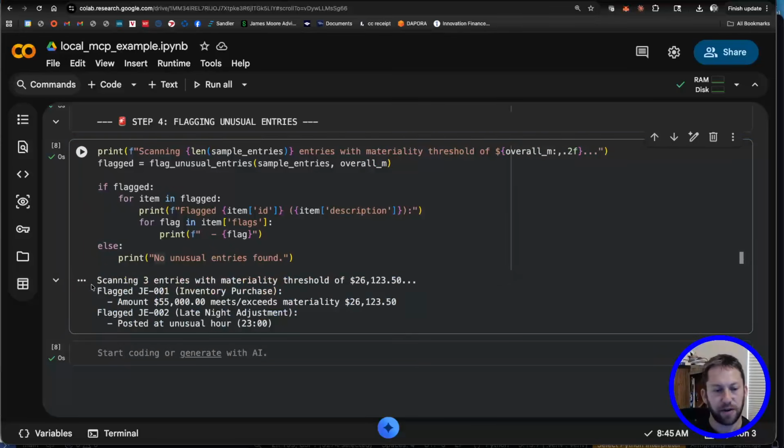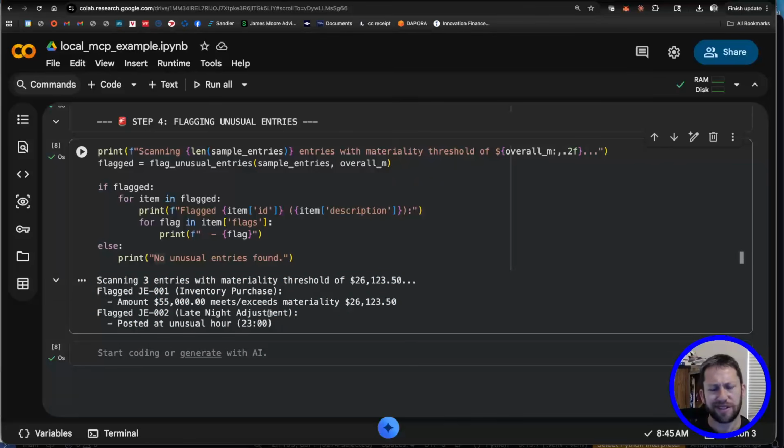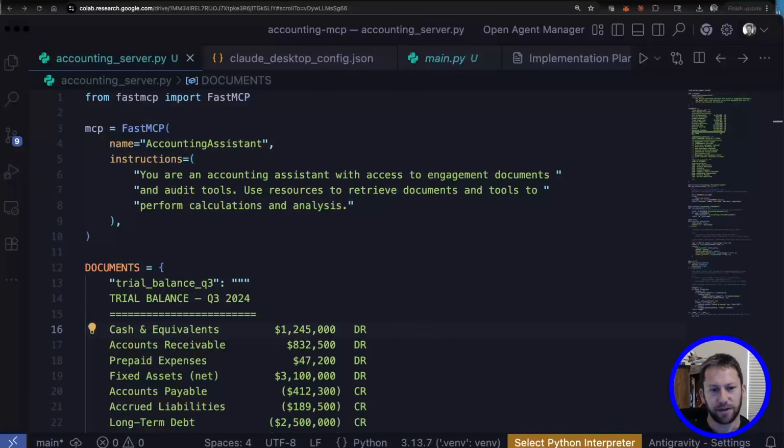And again, this is very useful, but there's a lot of lack of flexibility here. And you have to then be able to take this and do something with it. And so if you're analyzing a lot of transactions or using this in real time, you really have to build out a robust workflow. So how do we turn this into an MCP server? Let's take a look. So there's a library called Fast MCP, which makes it very easy to turn a set of functions into an MCP server.